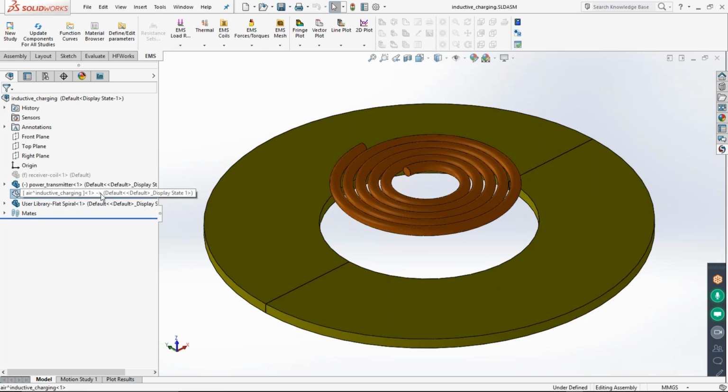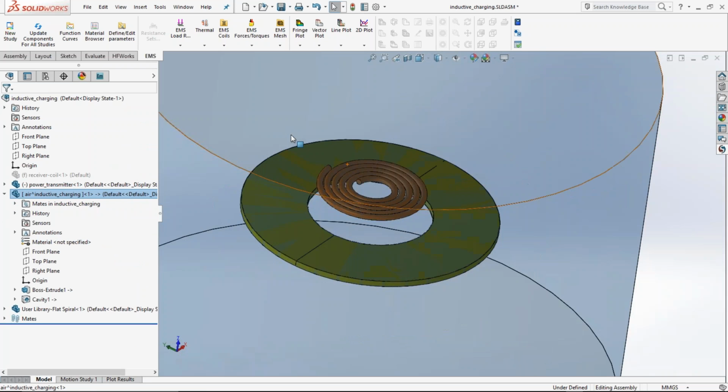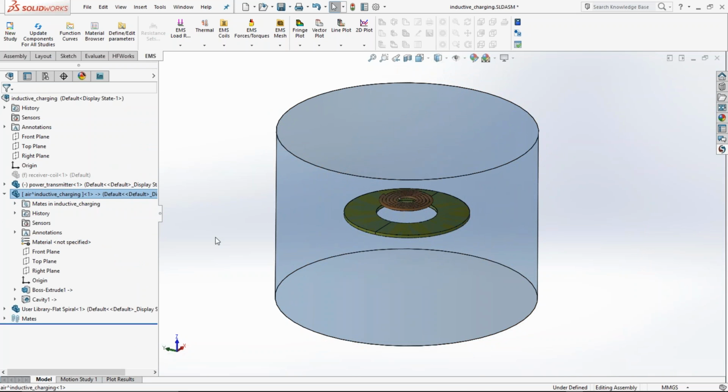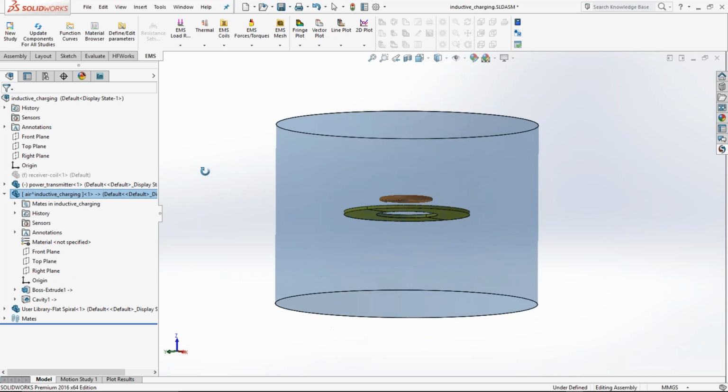Now there's one important thing, which is the geometry of air. EMS is a finite element type of program that will help you solve for a 3D field simulation. So you can actually get the magnetic fields, etc. at every location inside this particular cylinder that you see here, and this cylinder represents the air volume around the coil. So one of the crucial and important steps in doing your simulation is to create air geometry around your model, and that's also done using SolidWorks.